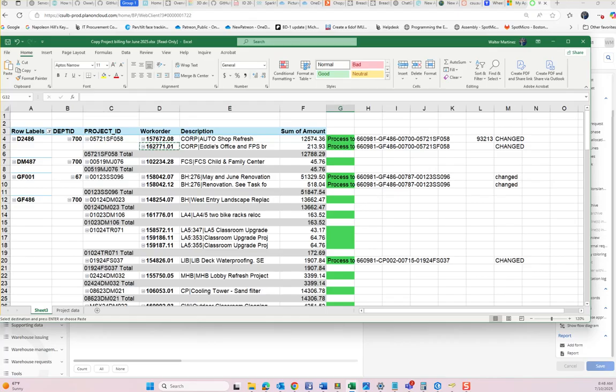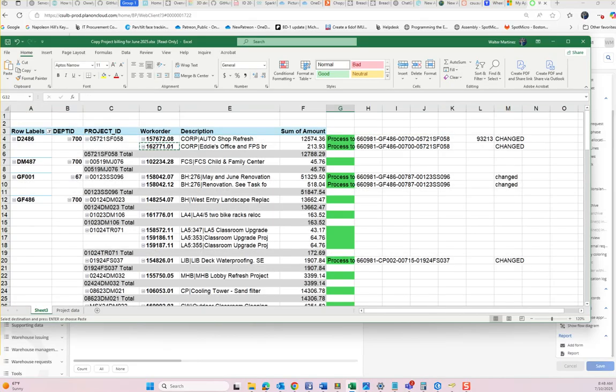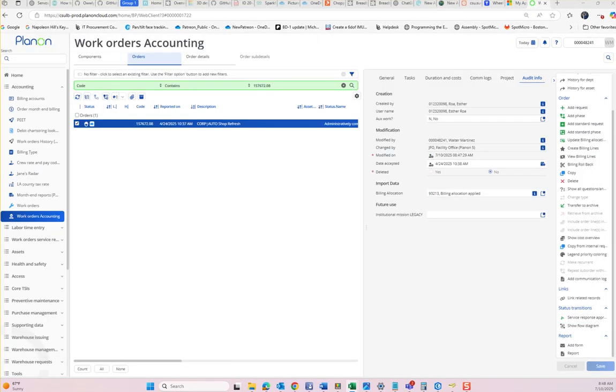They probably have all these projects here that they're working on, and then they check against their own records, and then they just correct the ones that need to be corrected. There's stuff in here, but I don't even need to. They do some kind of pivoting, and they create a new sheet, and then they check their own records, and then they tell me which ones they want changed. All right, so I got that second one. Let's go look for it.